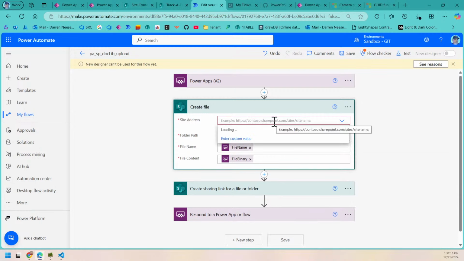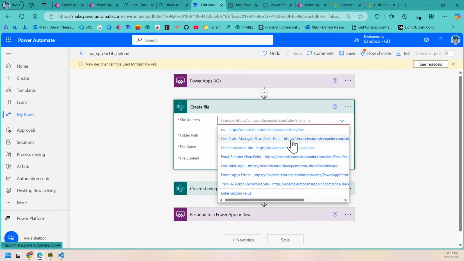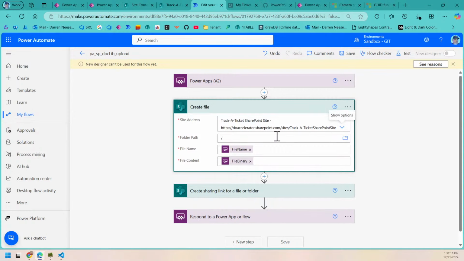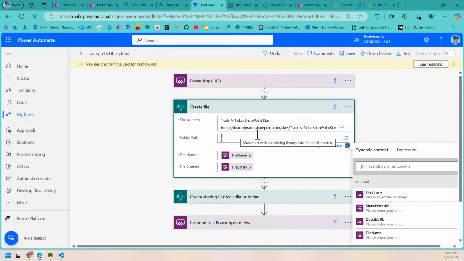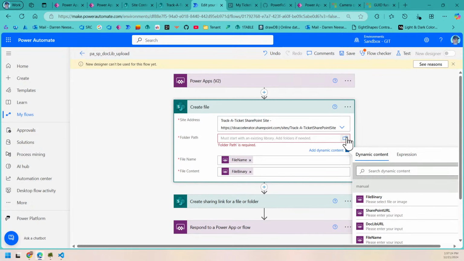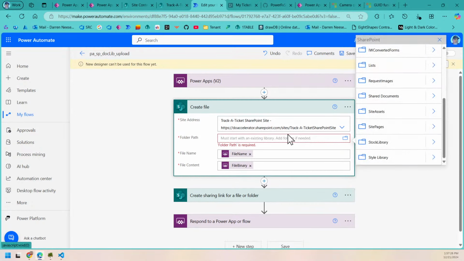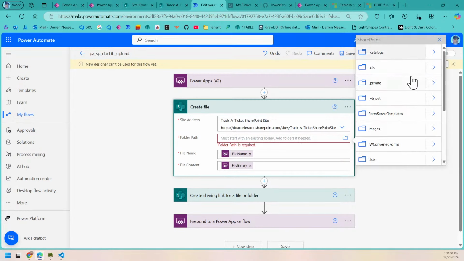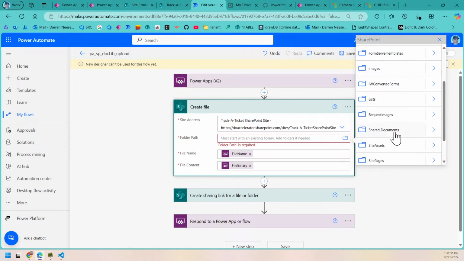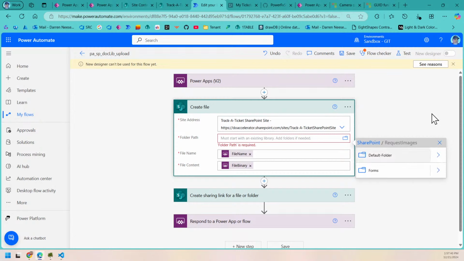I'm going to select track a ticket. And I'm going to click on this folder. You see that? Boom. Here's request images. I'm going to go in there. And I should be able to use the root if I wanted to, I would imagine, but let's go ahead and do that.